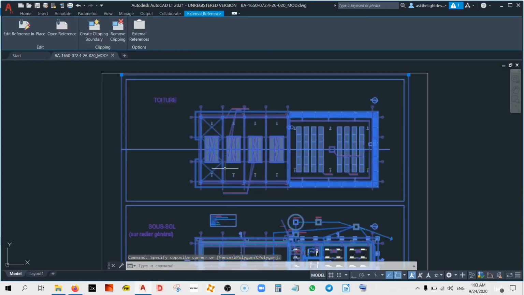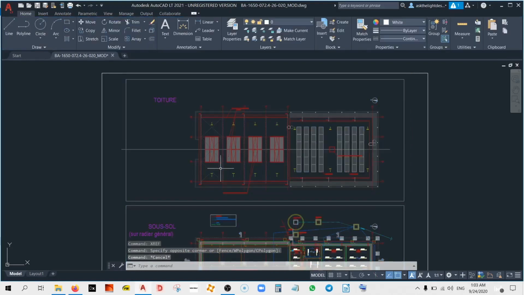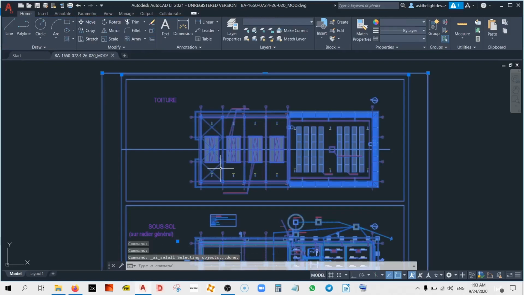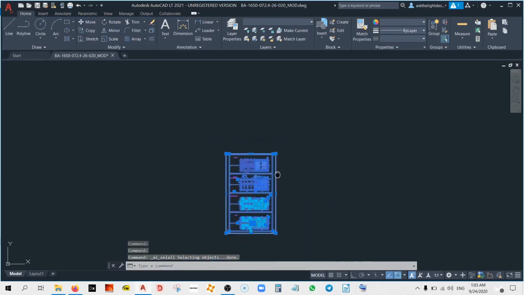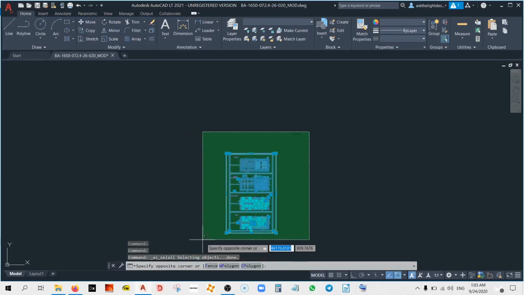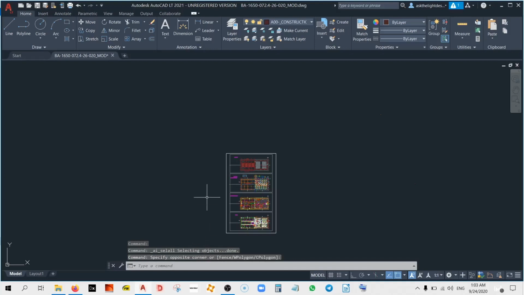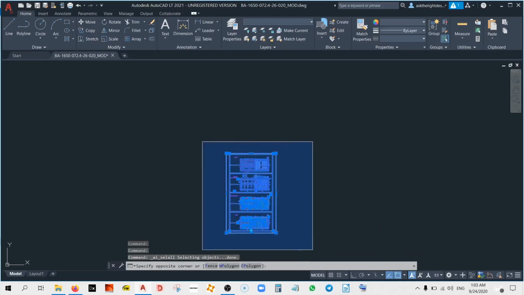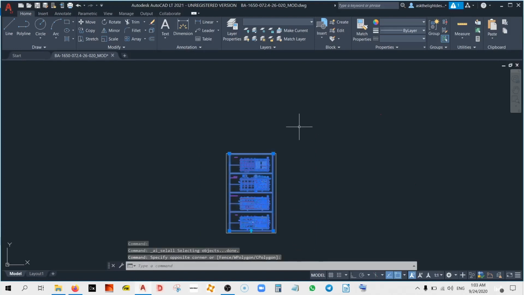Sometimes it's visible like this. Many times it might not be visible as well. In that case, you will click Control A, hold the Shift button as we did before, and deselect all the objects. Although I would advise using the solid state, especially when you are removing the XREF, and then clicking delete.